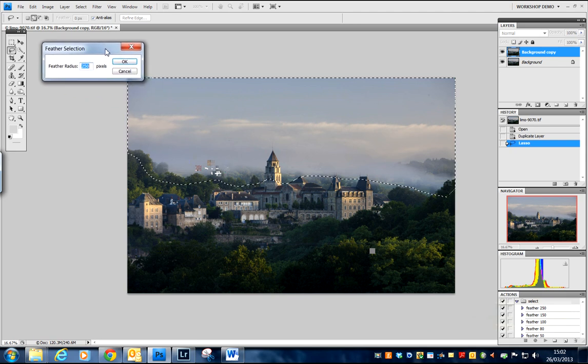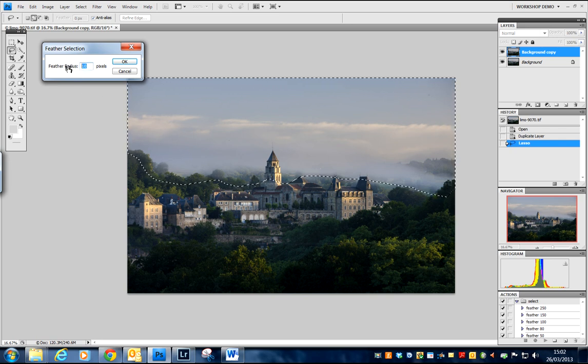Essentially this feather radius refers to this edge here, and it's basically making this a soft edge. How soft is determined by this radius here. If I were to say 10, then that edge would basically be 10 pixels wide, quite small, a well-defined edge.